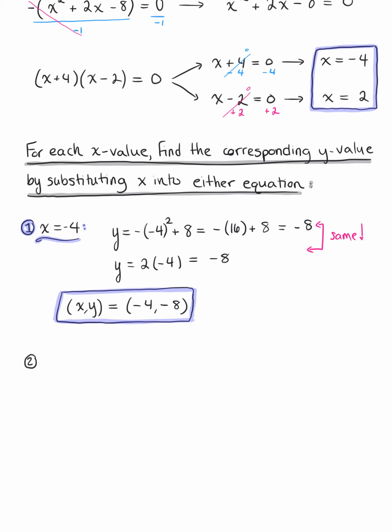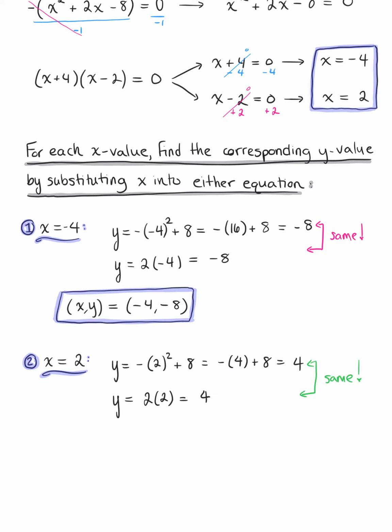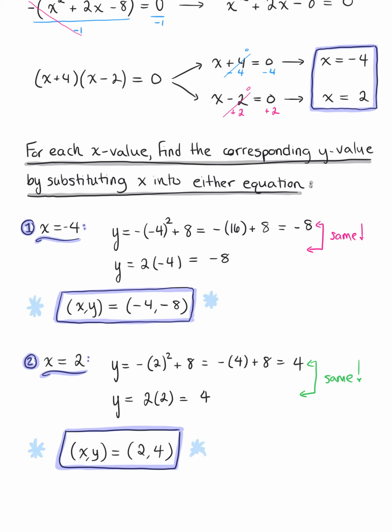Now, in case number 2, when x is equal to 2, if we substitute x equals 2 into the quadratic equation, we find a corresponding y value of 4. And similarly, when we substitute x equals 2 into the diagonal line equation, we also find a corresponding y coordinate of 4, making our second solution point the ordered pair 2, 4. So these two ordered pairs together form the solution set for our system, and as we will shortly see, are the points of intersection between these two curves. So let's go ahead now and take a look at the graphs.